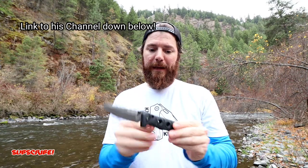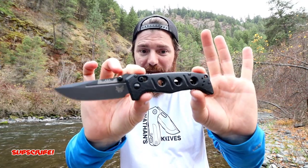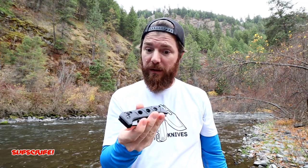Let me know down below what you think of the knife or if you have one yourself, because I know there are mixed reviews, but I think it's perfect. I'm going to enjoy the rest of the day on the river and hopefully catch a big rainbow trout to show you guys. I'm also making a few stops on the way back home — one in Idaho and one in Utah — but I won't say exactly what yet, so keep your eyes peeled for those videos.